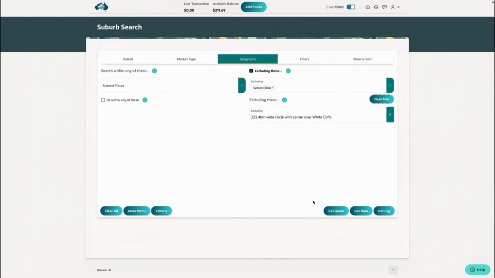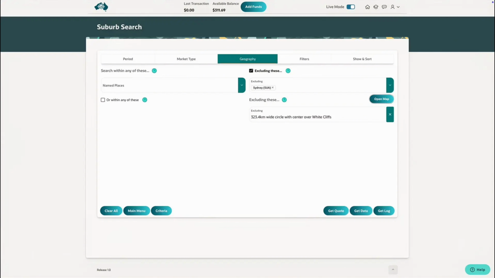And when you're ready, click on the Save button. You will see a description for the area you selected. Currently, the search is restricted to all suburbs Australia-wide, except for suburbs within Sydney and except for suburbs within the area I circled on the map.